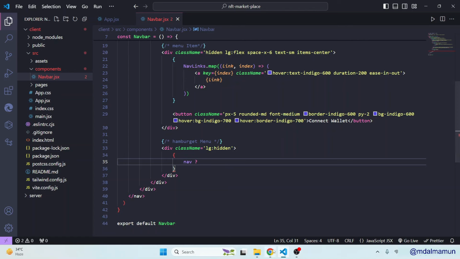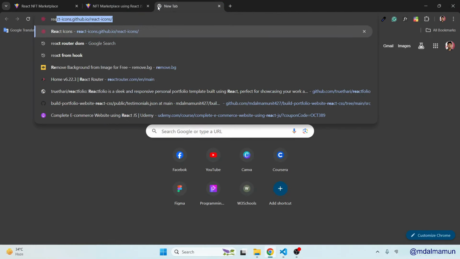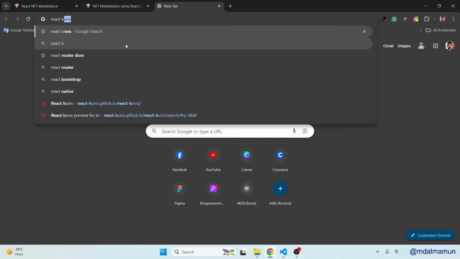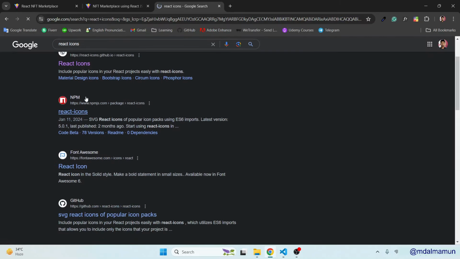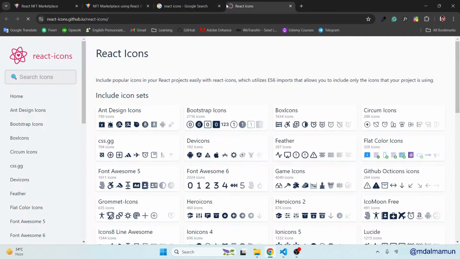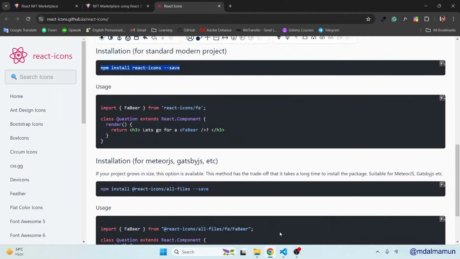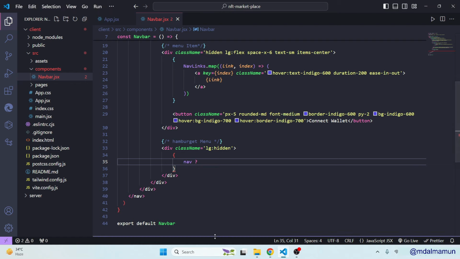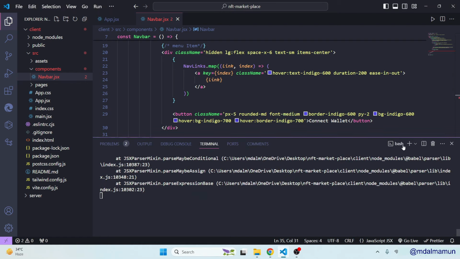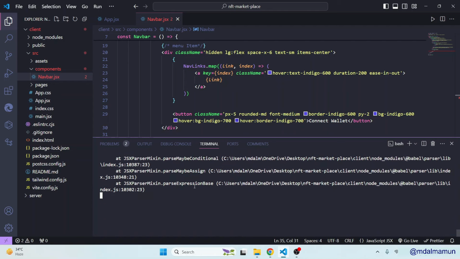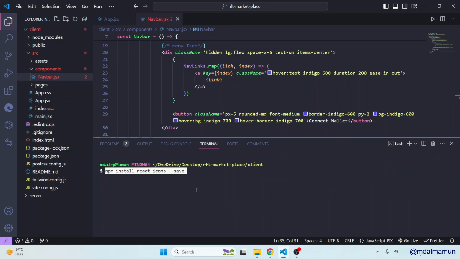So for this we need to install React icons. So we'll go to React, we'll search icons, then you will find this website, React icons, and if you scroll a little bit, this is the command to install it. Okay, this time you open the terminal, and here there's a warning, let me stop it, clear this and paste the command.